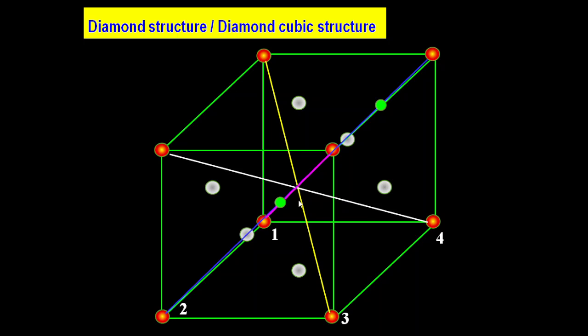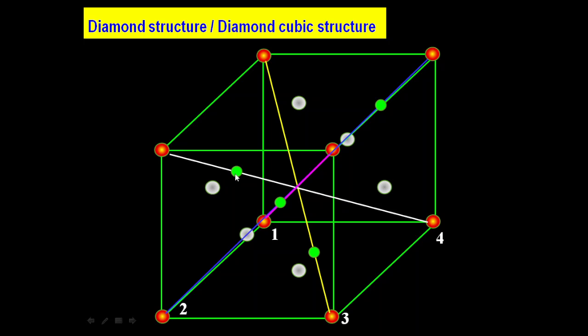Now suppose this one is the third diagonal. The third atom will be placed at 1/4 distance with respect to this third diagonal, because this third diagonal starts from here and ends on this atom. So half distance will be this one, and this one is 1/4 distance. So the third atom is placed at 1/4 distance of the third diagonal, and the fourth atom is placed at 3/4 distance of the fourth diagonal. The fourth diagonal starts from this atom and ends on this atom. From this one to this is half, and this will be the 3/4 distance. So the fourth atom will be placed at 3/4 distance of the fourth diagonal.